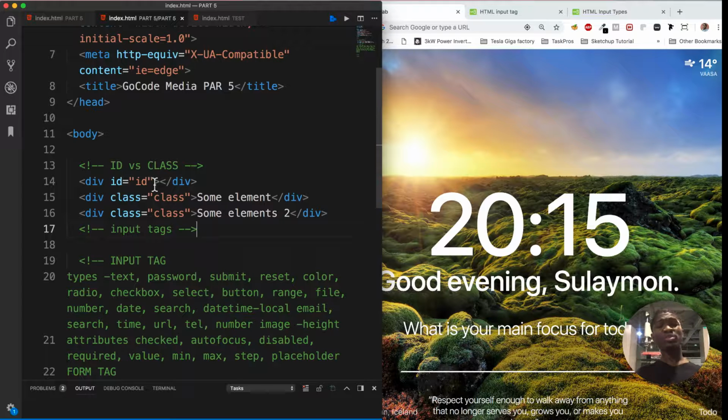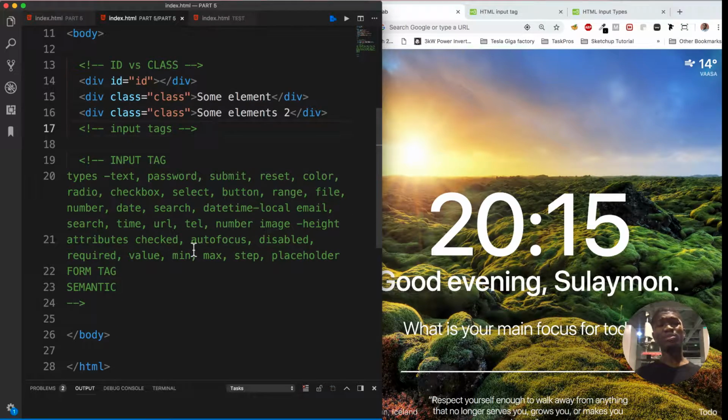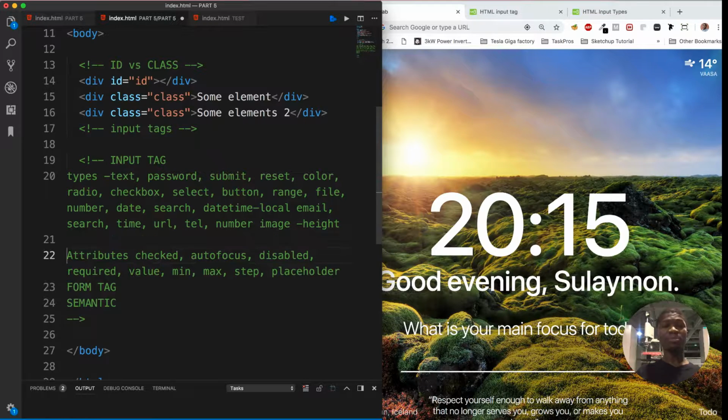So now let's go quickly to the input tag. It's very important because you use it a lot. You fill a form, you click a button, you upload a file, different kinds of input that you can use. As you can see, there's text, password, email, telephone, submit, search, and a lot more. They also have attributes that you can use, like disabling a button, making a particular place checked, making it focus, putting a placeholder and stuff like that. But let's just jump right in. Maybe we should not talk so much.